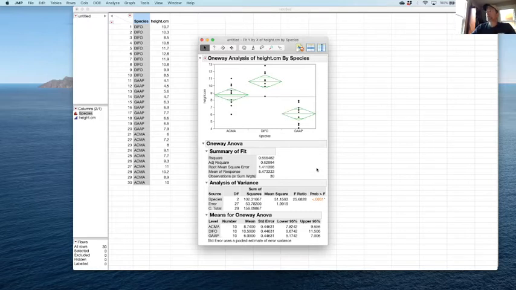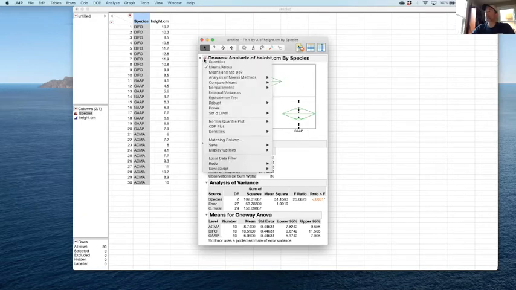Analysis of variance tells us that one of these means is not like the other, but it relies on several assumptions. One of the assumptions is that we have equal variances. In order to test that each of the categories is equally variable, we can do what's called an unequal variances test, which you can find in the red drop-down menu. It's actually good to do this before you run the ANOVA, but in this case, we're going to run it now.